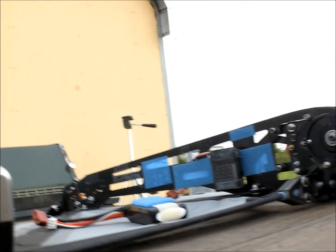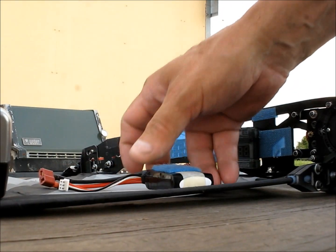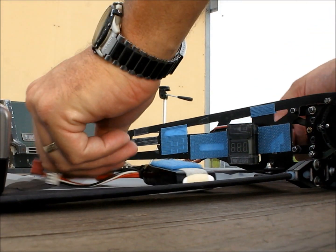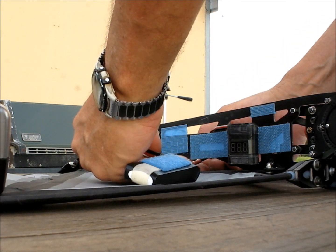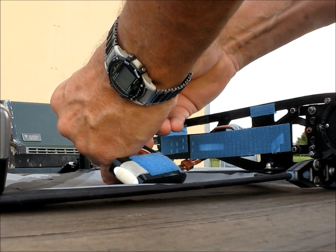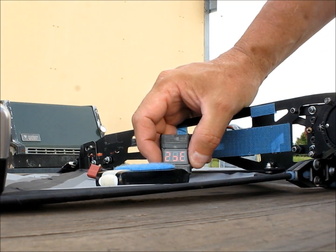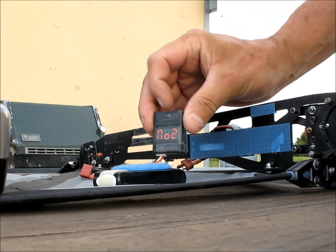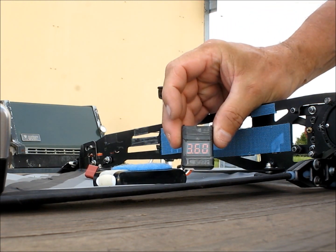So here I'm going to fly a 1300 milliamp battery, and there's nobody here at the field but me, so I'm going to be doing all this on my own, including the video. So first thing I'm going to do is turn on my transmitter, and while that's booting up, I'm going to go ahead and plug in my low voltage. And you can see I've got it set. Let's see, it should be set for 3.6, and that's exactly what it's set for.